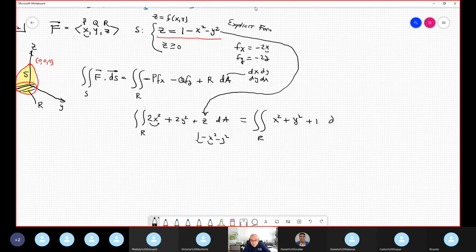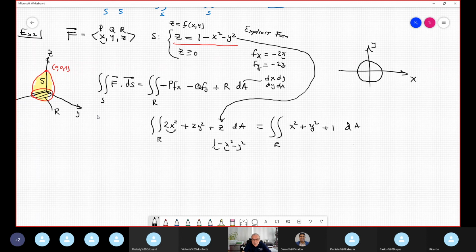And now dA. Okay, so at this moment, I make a decision: this is crazy to do by rectangular, XY, Cartesian. I change to polar. In polar, my region R is not rectangular, it's a circle, by the way, it's this circle. But I have no idea what the radius is for this circle. Well, the radius of the circle, you suppose, is z equals 0, because we are talking about the xy plane. So z equals 0 is obvious, we have in the equation x squared plus y squared equal 1. Look at this equation. Under the assumption that z is 0, you isolate this, you move to the other side, it's obvious that the radius is 1. Oh, easy.